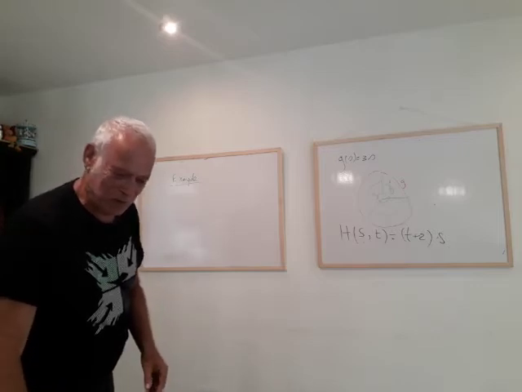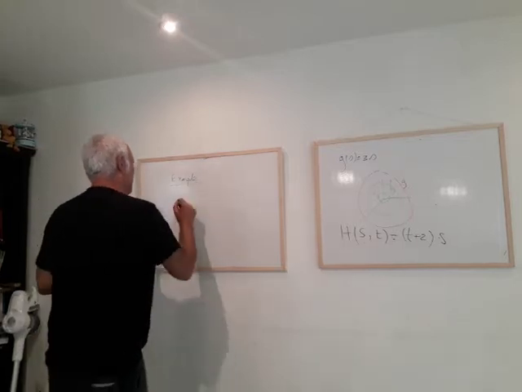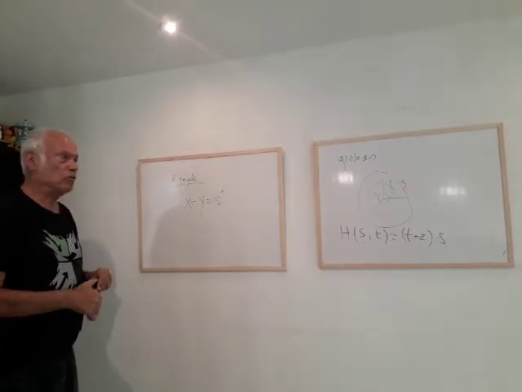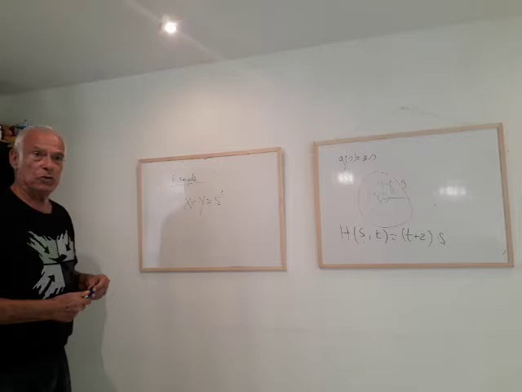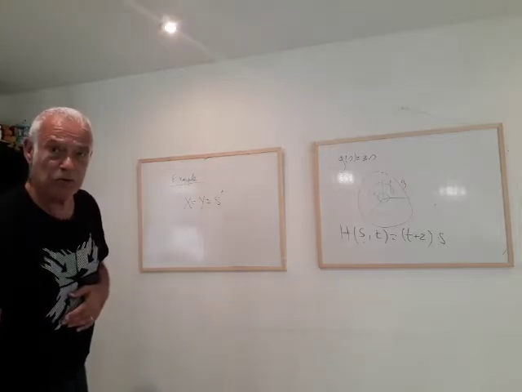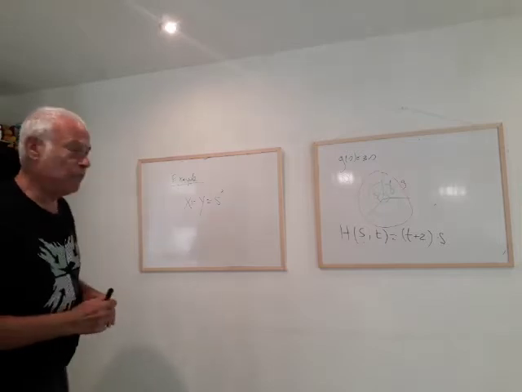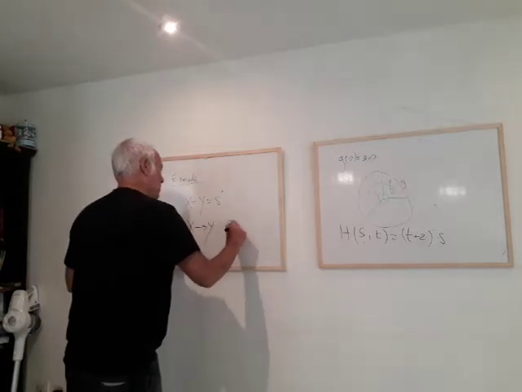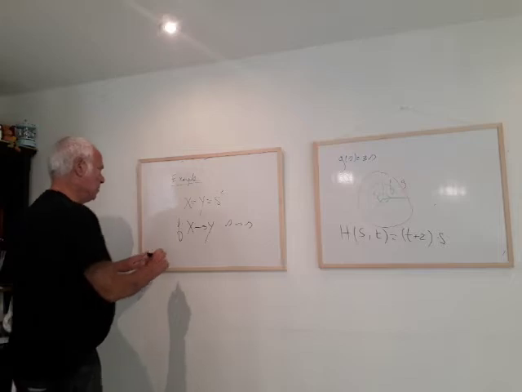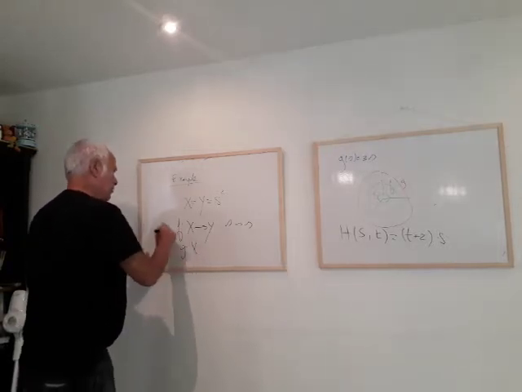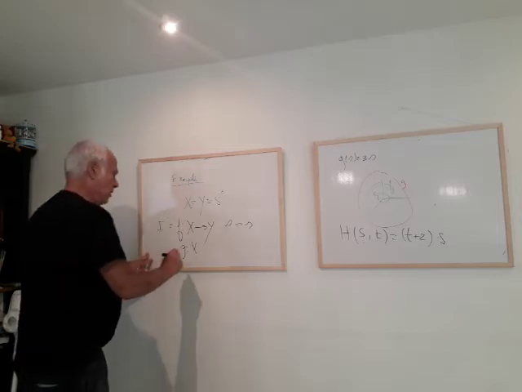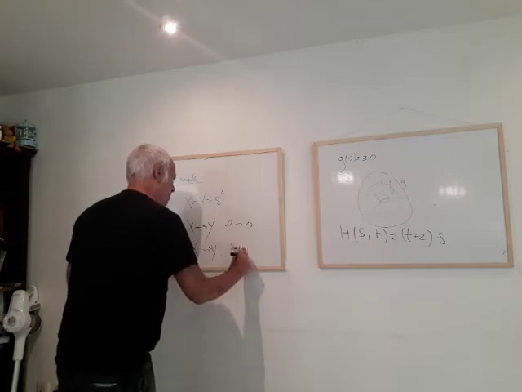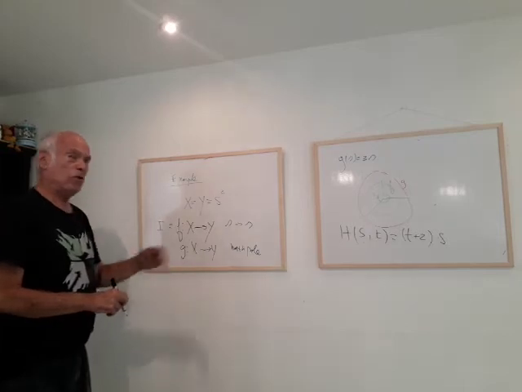Suppose X and Y are S2, same as before. We want to define two different maps from X to Y, which we are not going to prove today, but it's very well known that they're not homotopic. One is the map F from X to Y, sending s to s, the identity map. And the second one, G, sends all of X to a single point, say the North Pole. Everything goes to the North Pole.